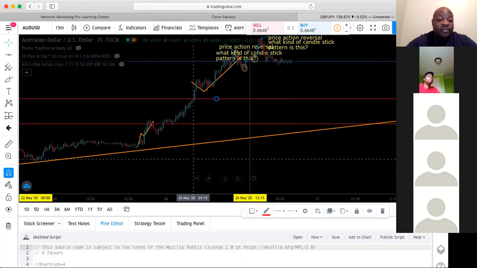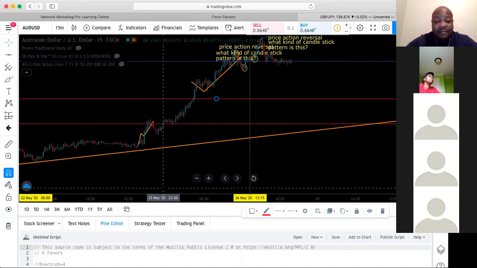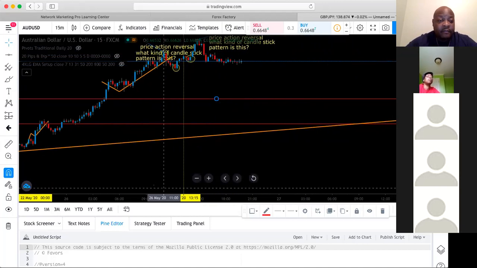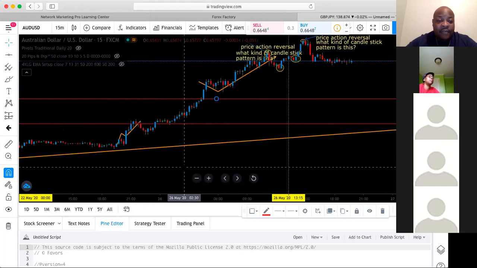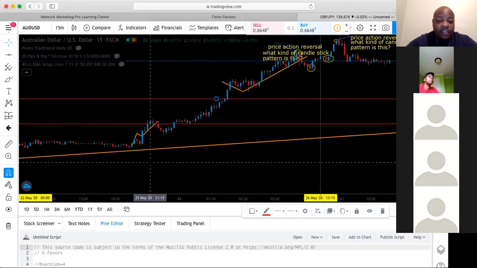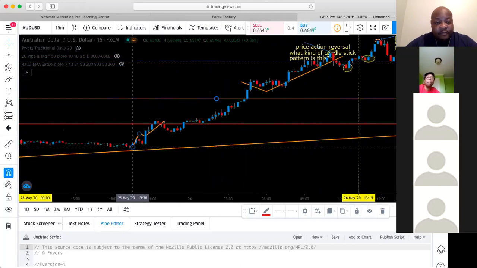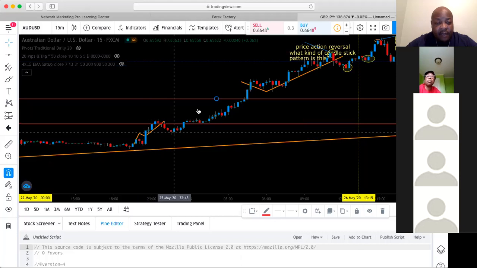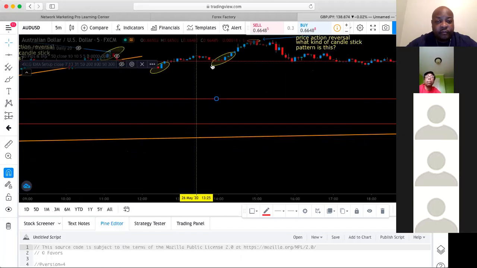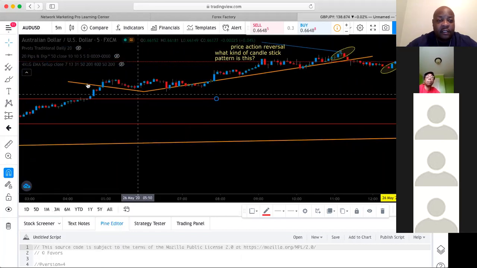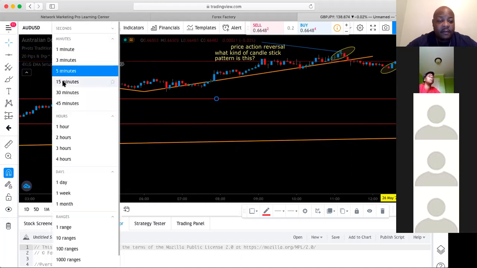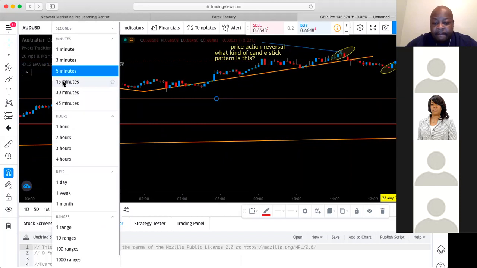First of all, I want you all to see how we marked this up the other day. All right, and price did exactly what we said it was going to do. And I want to see if you all can see that. Can you all see this move right here? It went up, came down, and kept going. Now, I probably drew this on a 5-minute chart. Oh, yeah. See, it did exactly what we said it was going to do. But on the 15-minute, we got one interruption.